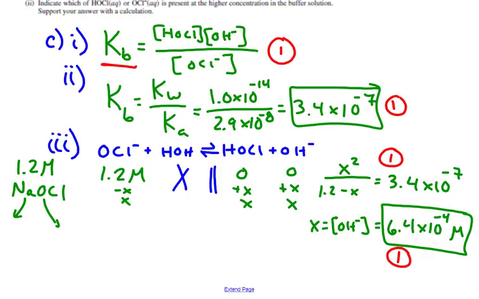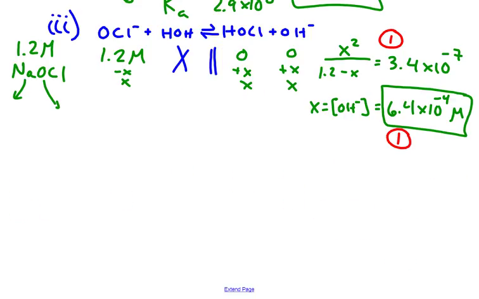All right, last part. Letter D. We have two parts, and this is not as hard as it looks. Now, it doesn't necessarily have to get harder, but it usually does, but it doesn't have to be. A buffer solution is prepared by dissolving some solid NaOH in a solution of HOCl. The pH of the buffer solution is determined to be 6.48. So it told me that the pH is 6.48. It says calculate the H3O plus.